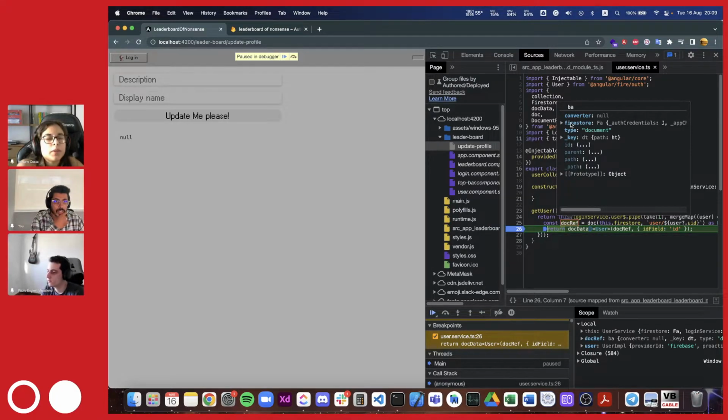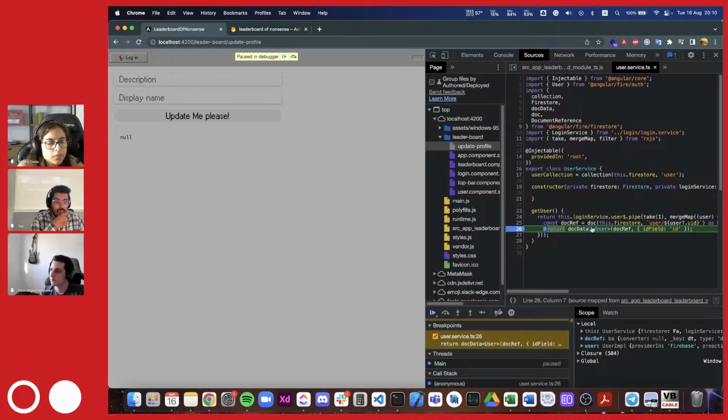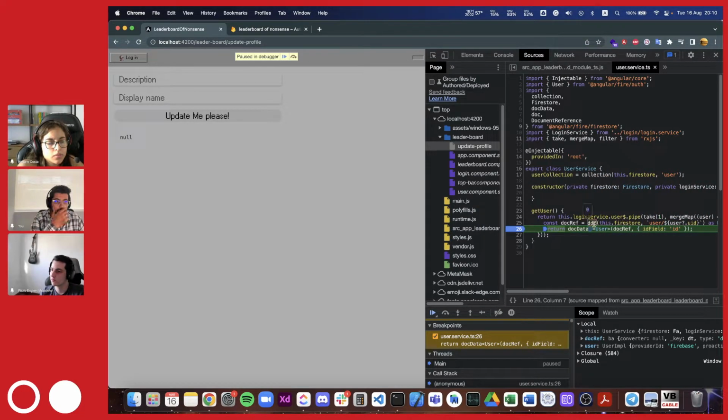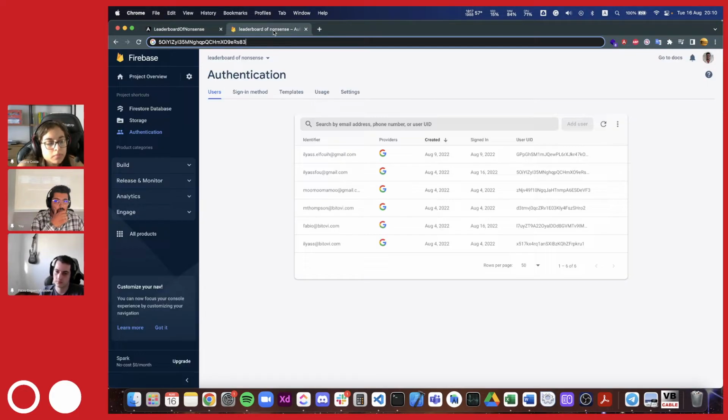We probably need to register the user in Firebase when he first logs in. Does that make sense? We need to create one user in the Firebase with that ID, yeah, so you can test it.